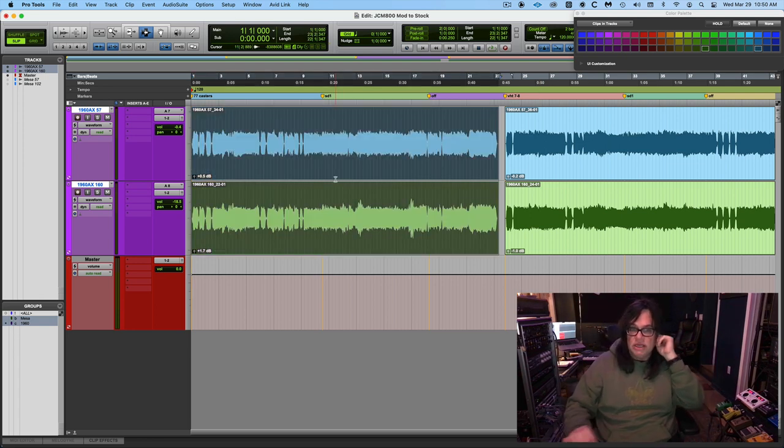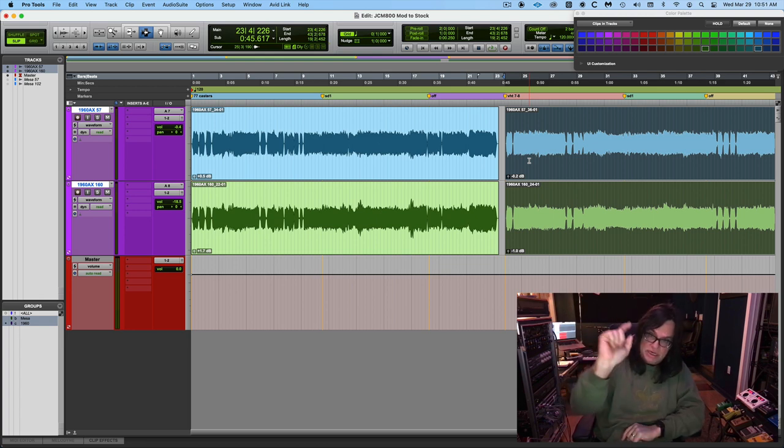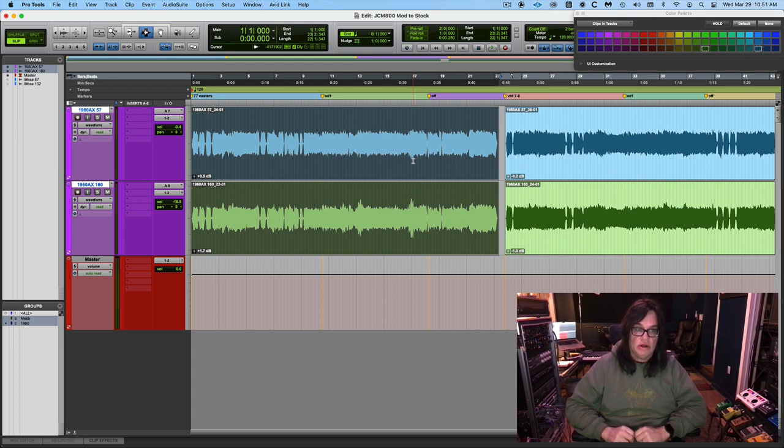This is my 412 1960 AX with UK greenbacks. This is a VHT open back cab 212 that I bought from Guitar Center. It had weird paper speakers. I pulled them and took the two greenbacks from my Vox AC30 and put them in here. So this is 16 ohms, two open back greenbacks. This is 16 ohms, four closed back greenbacks.